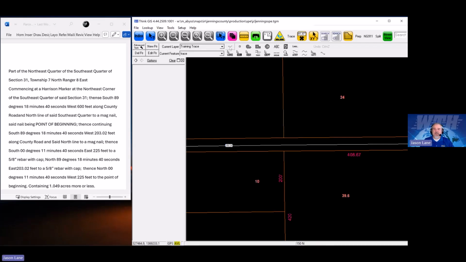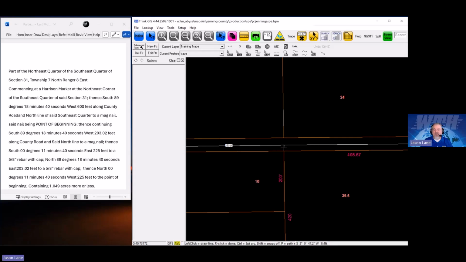So I'm going to hit draw, select the draw tool, get the crosshairs, and we know that this spot right in the middle of the road is our starting point. This is the corner right there. So I'm going to just left click and kind of start my draw, but I want to be sure to keep the cursor on the point that I started.